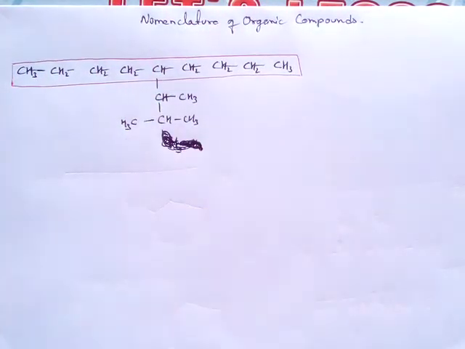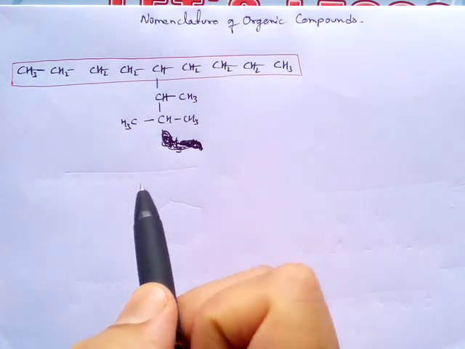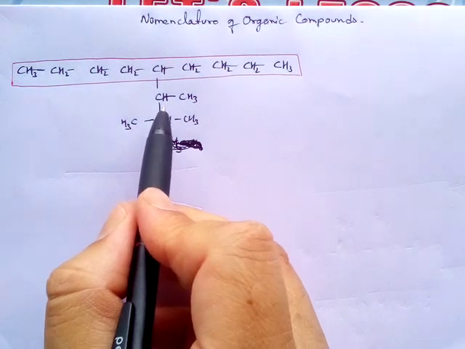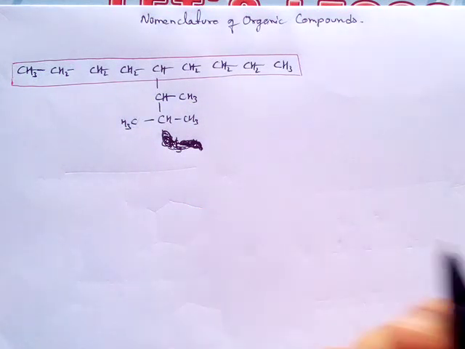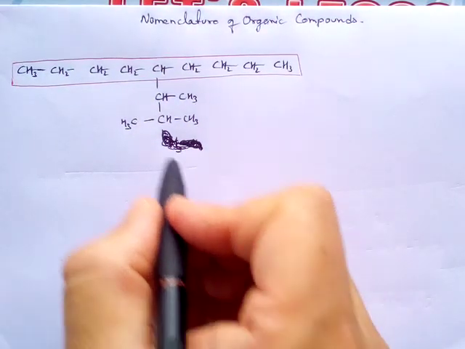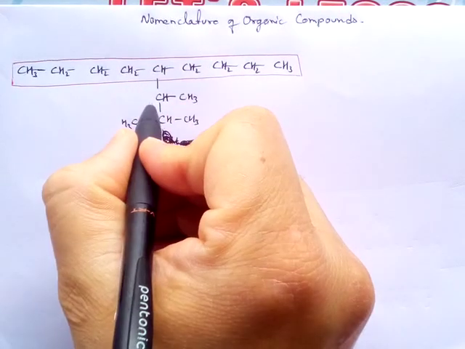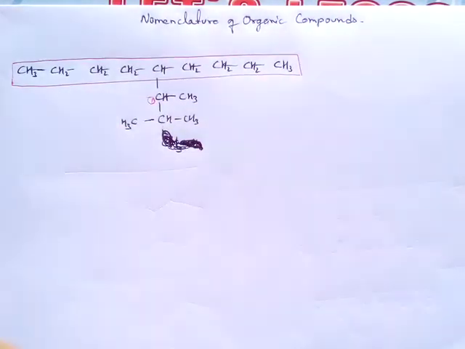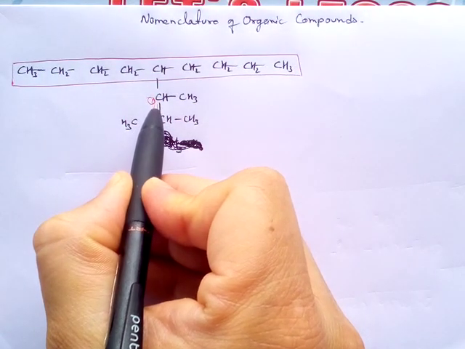Now look at this structure. Now this is not an ordinary methyl or ethyl or propyl. This is a bit branched, right? So we have to take this as a complex now. In this case, the rule says that the carbon which is attached to the parent chain is your carbon number 1. From here you have to find the longest daughter chain.